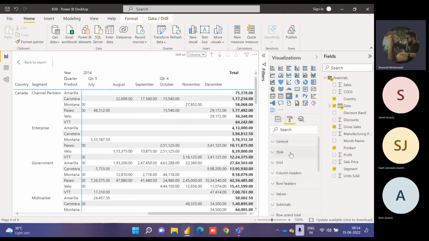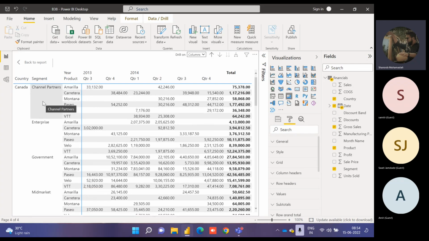These two options are important. Rest all are the same. Field formatting, conditional formatting, all remains the same. If I need it quarter-wise, I will get it like this. So the matrix visual is most important so that we can go ahead and use it. It's used most of the time as compared to the table visual.